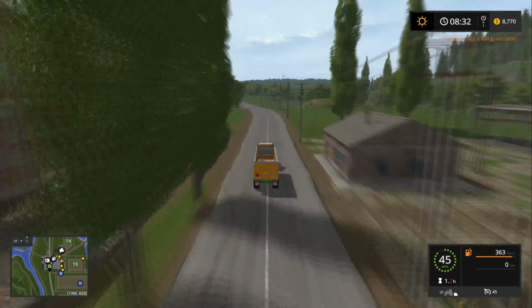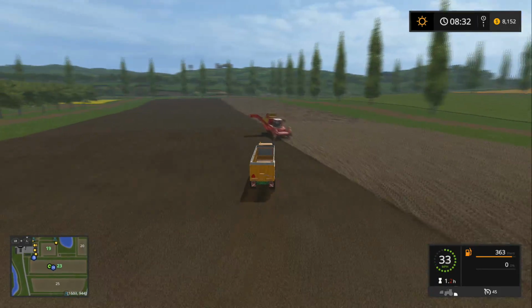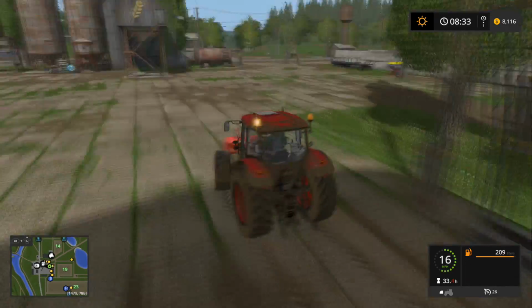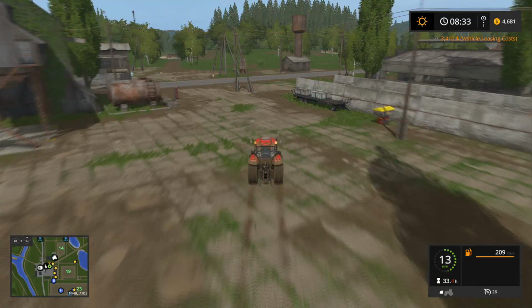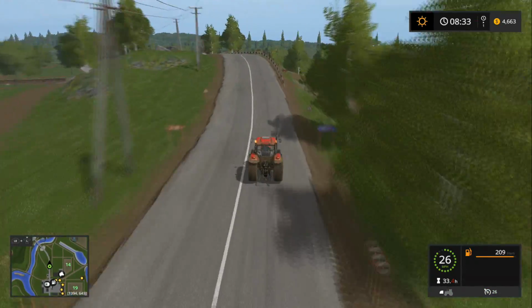So we sold off one trailer of wheat right there. The purpose of doing that was just to try to get a little cash coming in, so that we would have enough money to lease our loading wagon. So that is what we are working on right now. We are going to go ahead and lease a loading wagon here. Of course, we're going to go with the cheapest guy that we can find, because we're poor folk on this map right now.